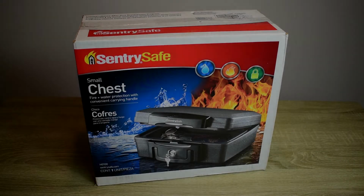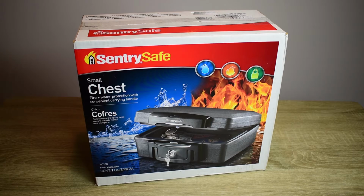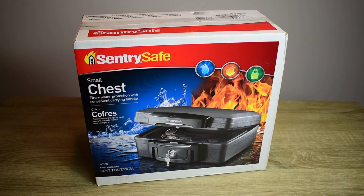Hey guys, welcome back. In today's video, we're going to be putting this popular fire and water resistant chest to the test. The brand you see here is Sentry Safe. It's sold at Home Depot and made by Master Lock Company. These are sold in several different sizes. The one you see here is the small chest. People use these to store documents and valuables.